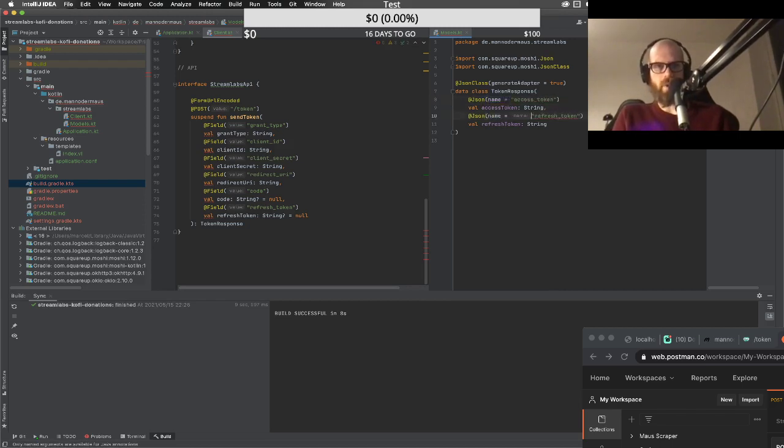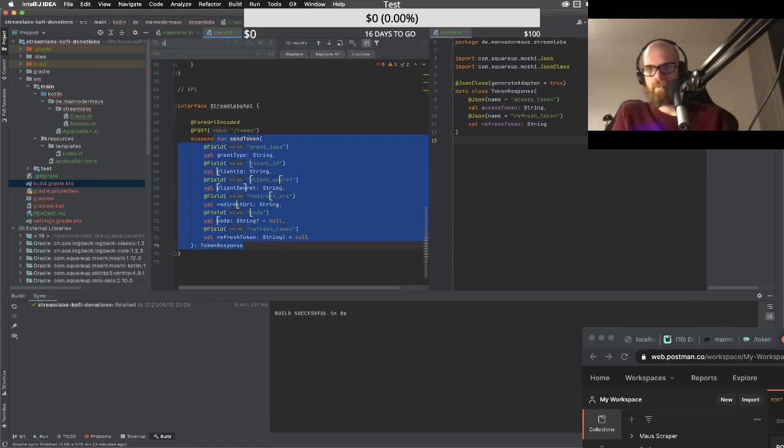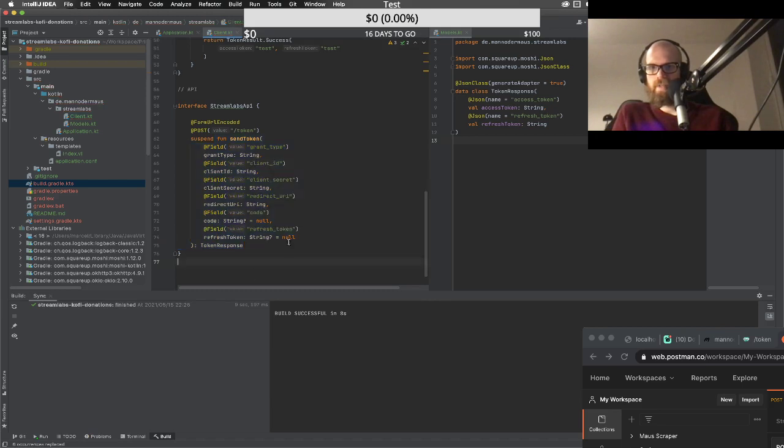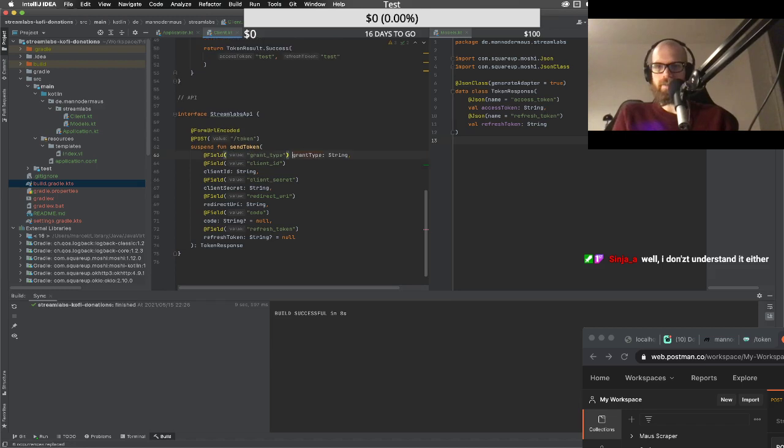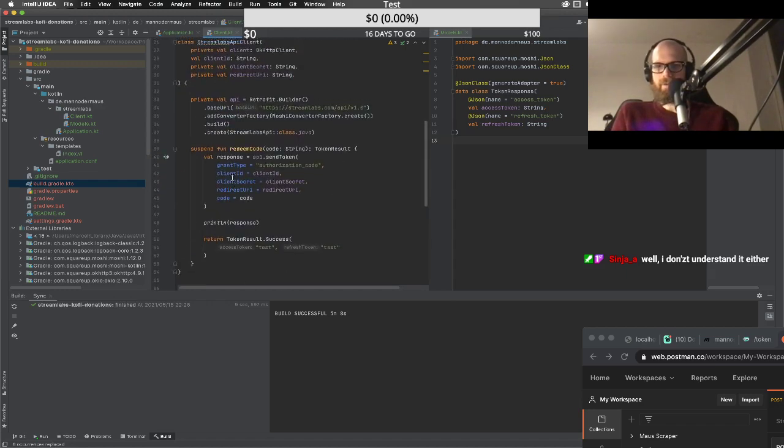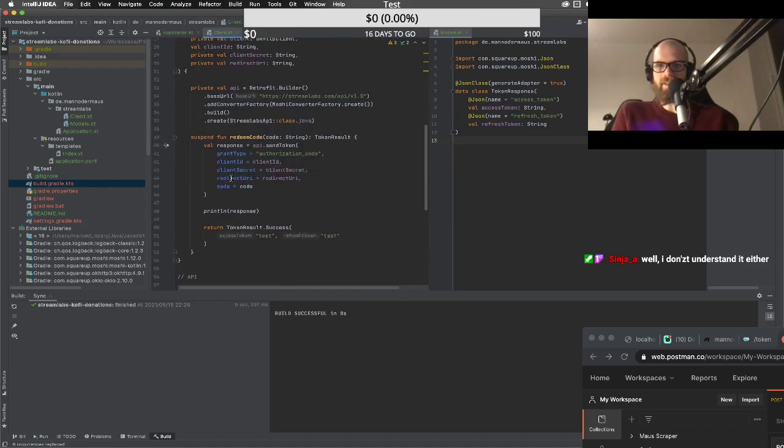I don't really understand why Moshi doesn't use the implicit value. It's a bit annoying. You have to write name all over all the time, but it's whatever. Okay, so. Oh. Didn't see that. Yeah, I don't understand it either. Yeah, it's less typing. It's more typing work for not really any gain that I can see anyway, but it's okay.